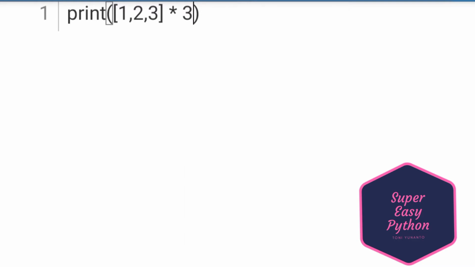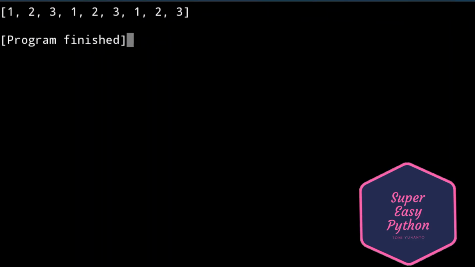Yes, and then we run it. There will be repeating lists, like 1, 2, 3, 1, 2, 3, 1, 2, 3, like 3 times of the sequence of 1 to 3.